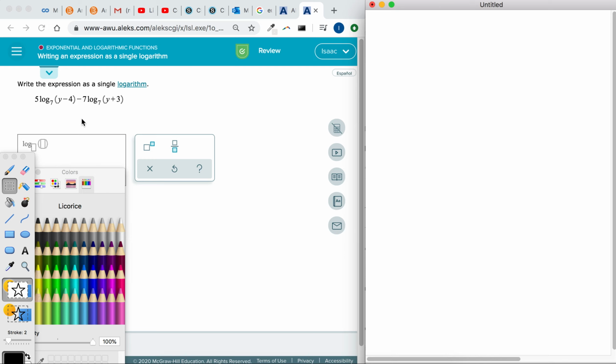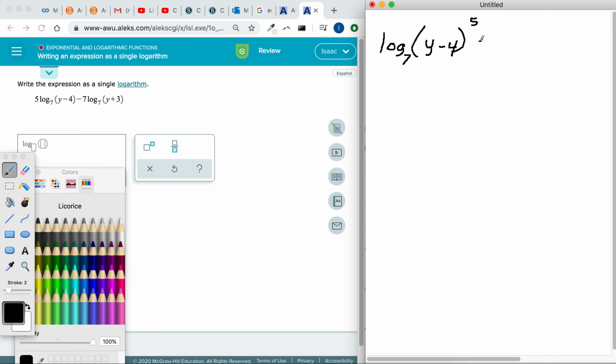Okay, so let's check out this problem. Like the 5, we got to take care of that 5 first. So the first thing I'm going to do as I copy this over, I'm going to write log base 7. I'm going to use that third property we just looked at. Since 5 is a coefficient of the logarithm, it's multiplying with the logarithm, I'm going to move it as an exponent on top of that y minus 4. Same thing with that 7. It's log base 7 of y plus 3 now to the 7th power, because this 7 here came on top of the y plus 3 part.